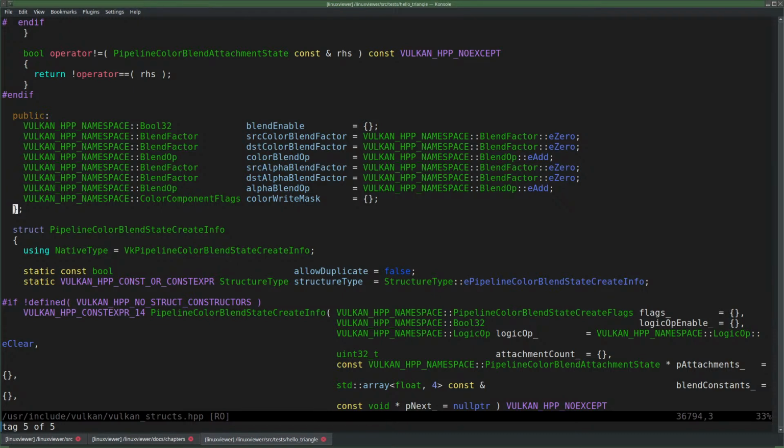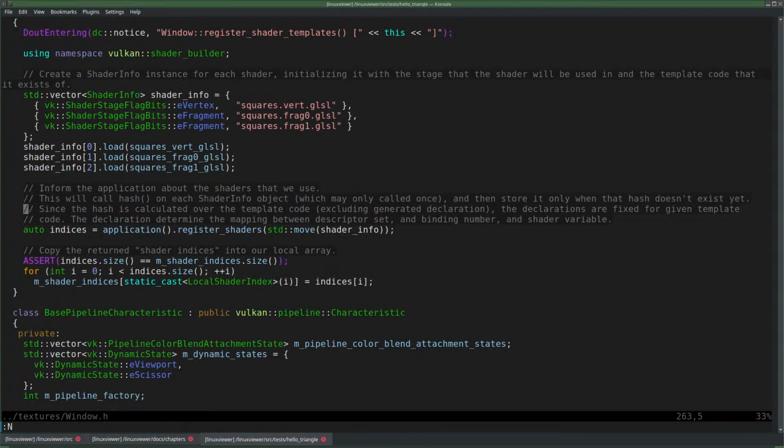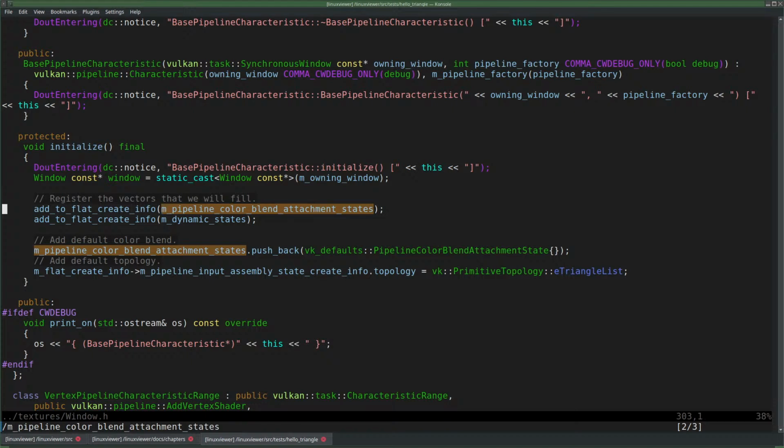I think there's nothing to blend, so you would say I don't need it. So the base characteristic has that thing, which is registered: add default color blend.